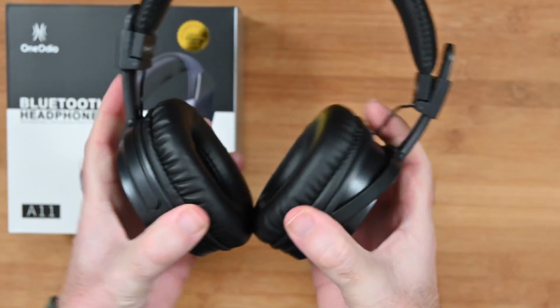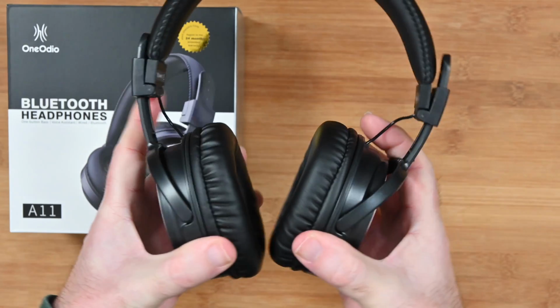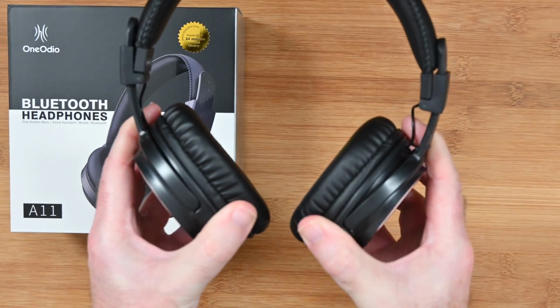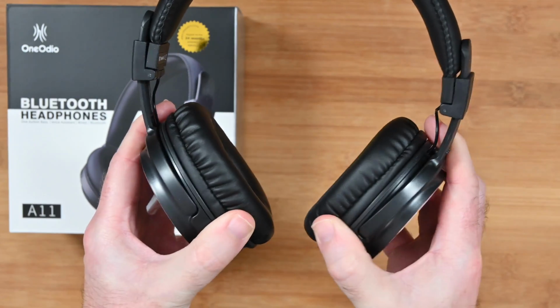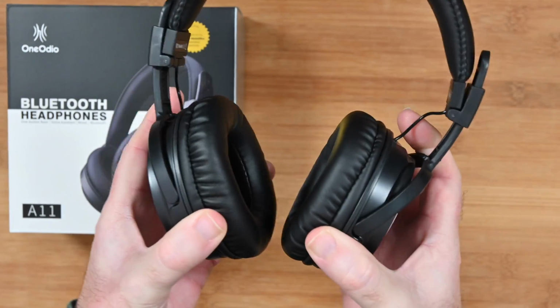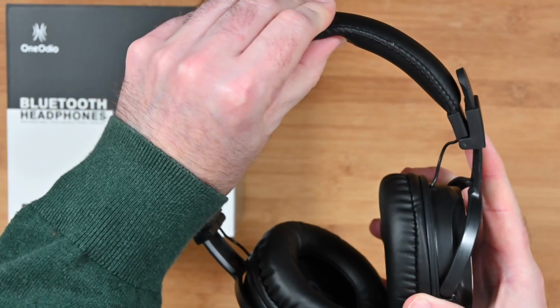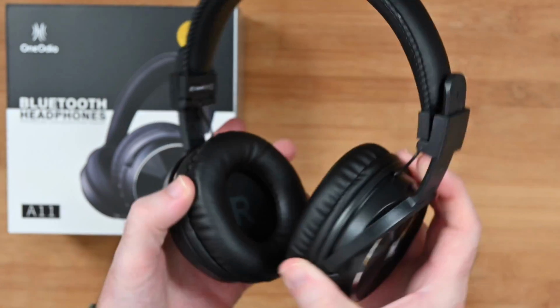And we've also got some rotation on this axis. They don't rotate this way round. The comfort factor is really determined upon the flex in the headband. So it's a nice way of doing it. Primarily a plastic construction. There's most definitely some metal in the headband here.